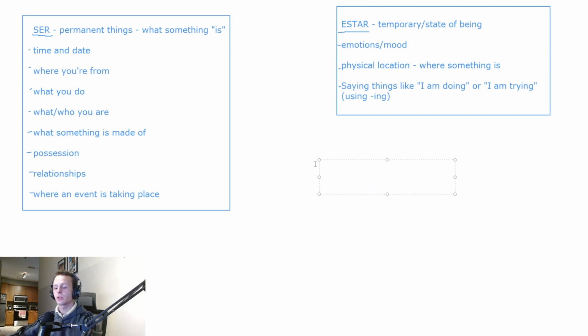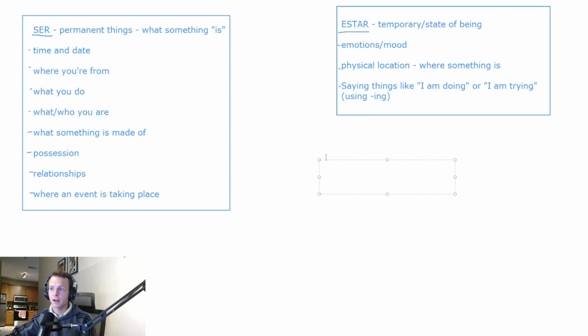You're also going to use it when you're talking about if something is yours or not, if it is your possession. If I say this is my phone, it would be es mi teléfono. If I were to say it's my house, it would be es mi casa. If you're talking about relationships, he is my dad, it would be él es mi padre, because he is your dad is what something is. It's describing that he is my dad. It's not something temporary. It's not an emotion, or it's not about me feeling like he's my dad. He's going to be my dad whether I like it or not. It is what something is. I'll get into the last point here for ser in a second.